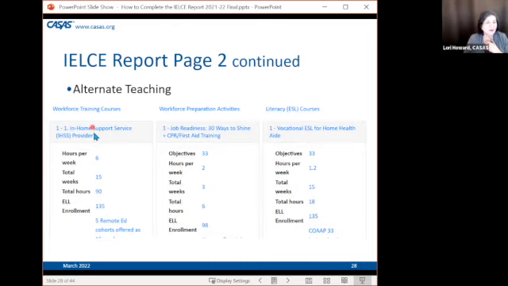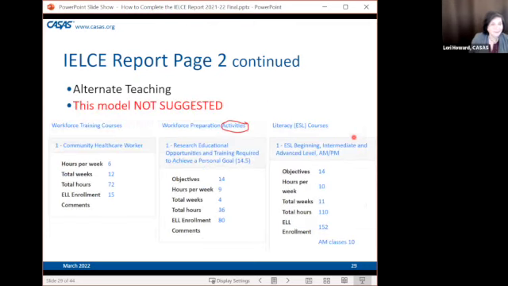This one also has an in-home support service with a job readiness course and an ESL class, but this is a specific ESL class, vocational ESL for home health. So in a sense, they are doing sort of double duty. This looks like a workforce preparation course too, but of course it has literacy elements, so that's fine. Again, these may not be perfect, but they were acceptable.